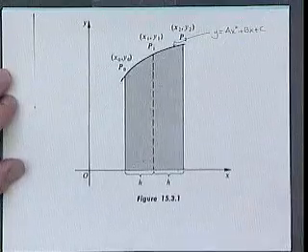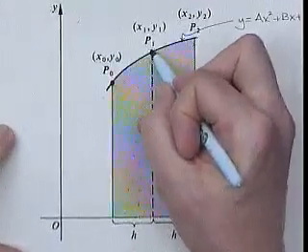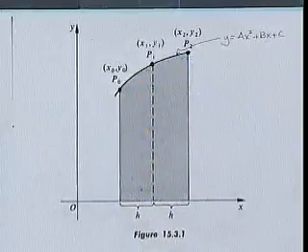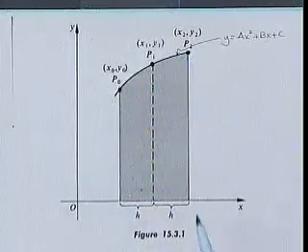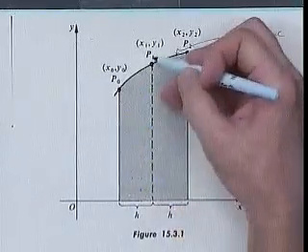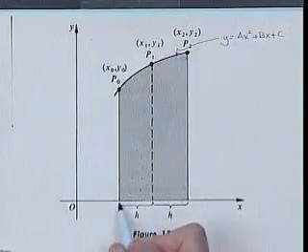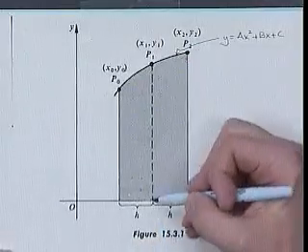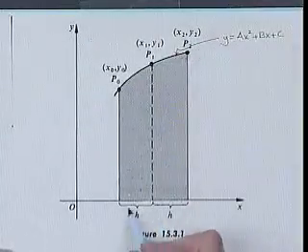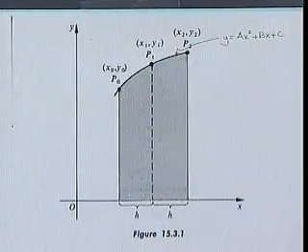Here's what we want to do with Simpson's rule. So we've got this region. We want it to catch this point, and this point. So we want to find an arbitrary parabola that's going to do that. Some y equals ax squared plus bx plus c. Notice we are catching the point in the middle, and this distance from the initial point to the point in the middle that we want to force the parabola to capture is still going to be h. So that's in essence what we're doing. We want the top to be parabolic.